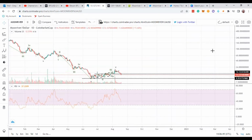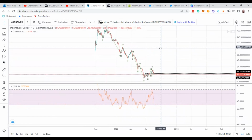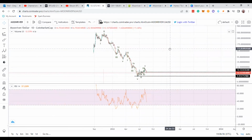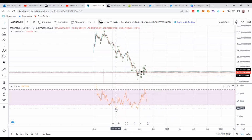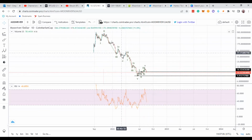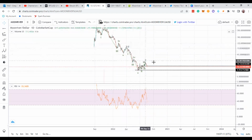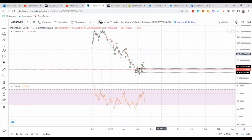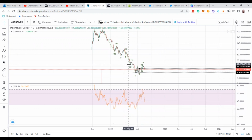Go to the daily. You don't get much data except really on the daily here. And this is the 5-wave sequence that it did with an extended third wave, in my opinion. You can see that in the RSI down here. Went back up, created that bullish divergence, and did a correction right there to the upside, and then now swung back down. So here's the thing that I'm looking at. You see that lowest peak on the RSI, that's a third wave, and here's a fifth.